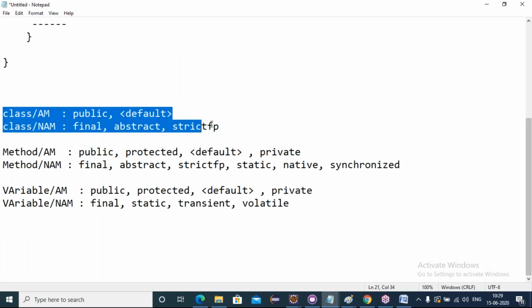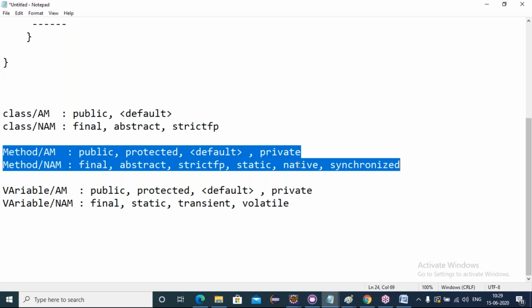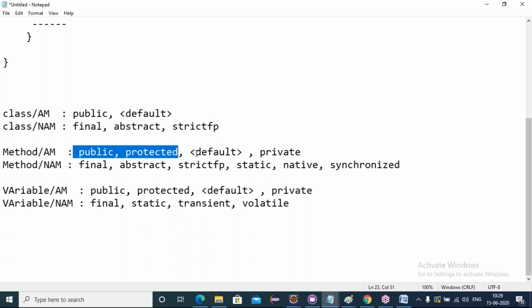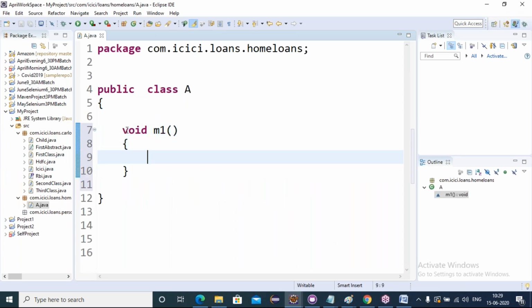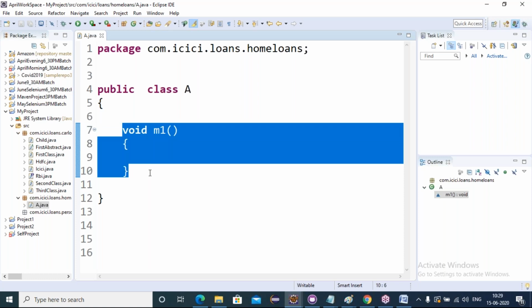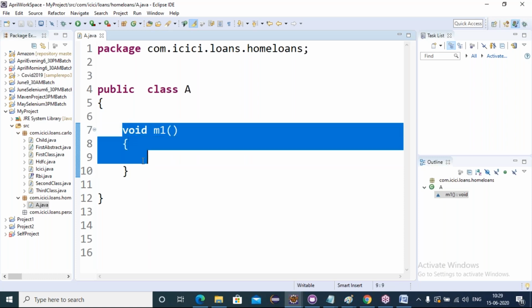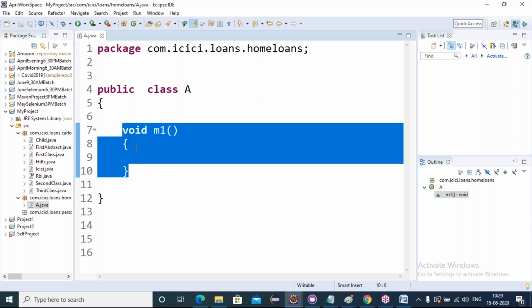Is everyone clear? Now let me show you method-level access and non-access modifiers. For a method, all 4 access modifiers are applicable. Inside the class we have a method, void m1. What is the access modifier for this m1?